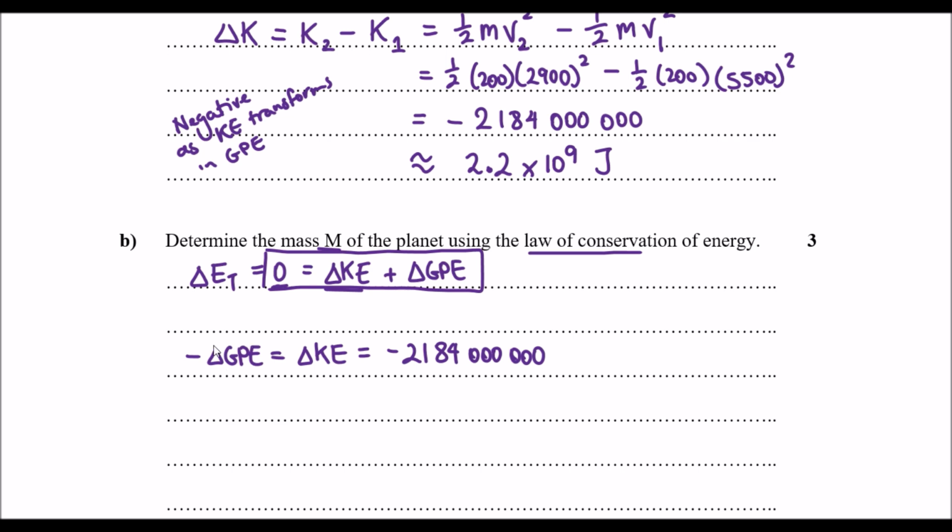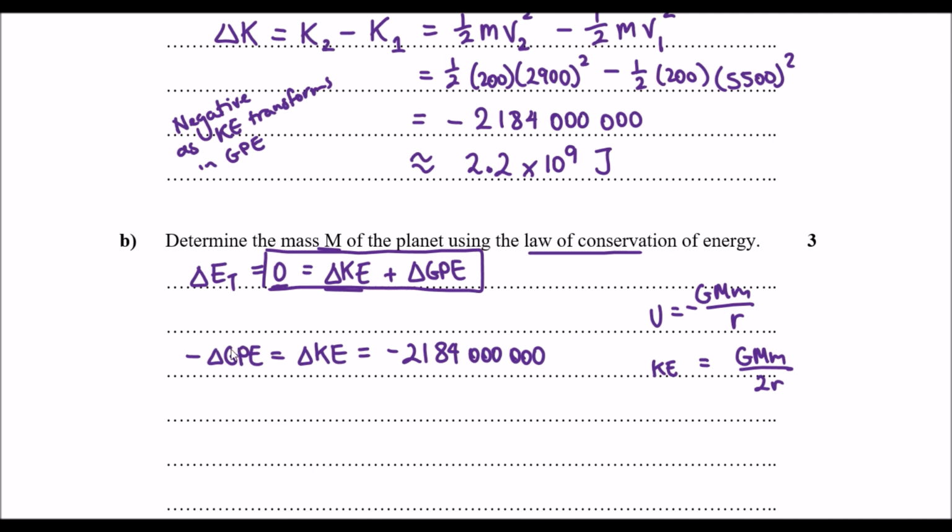So we can use the gravitational potential formula, negative GMm over r, or you could use the kinetic energy formula, to find out the mass of the planet, sorry. We're going to use the potential formula, more so because it's already on the data sheet and it's one that probably most people will be able to recognize rather than our kinetic energy formula. So let's have a look at how to solve it using this equation here.